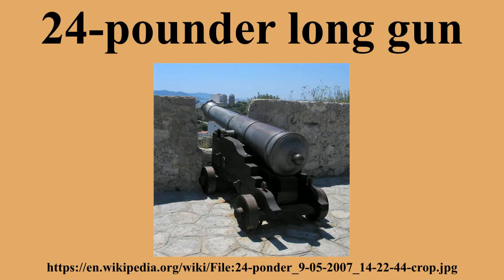artillery. 24-pounders were used as main guns on the heaviest frigates of the early 19th century and on fourth-rate ships of the line, on the second deck of first-rate ships of the line, and on the second deck of a few large third-rates. Usage. As the 24-pounder caliber was consistent with both the French and the British caliber systems, it was a widespread gun amongst nations between the 17th and the 19th century.